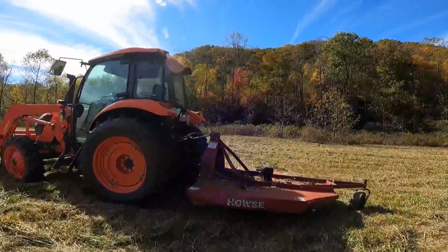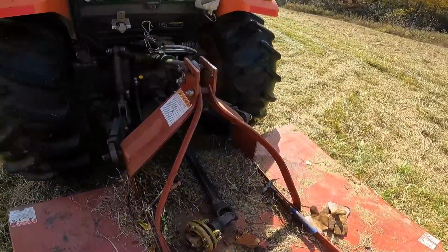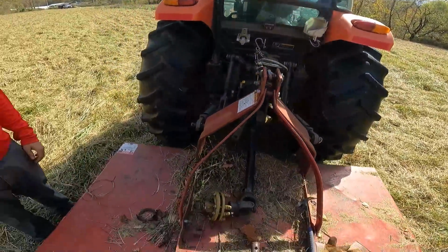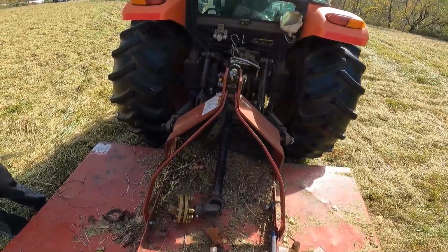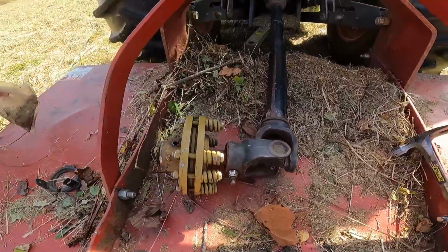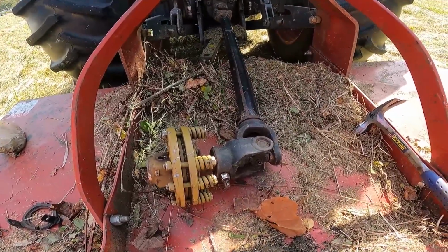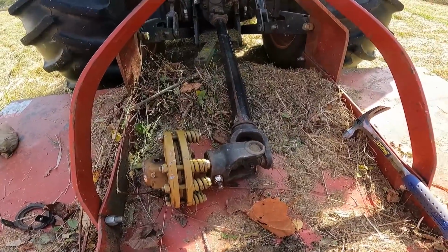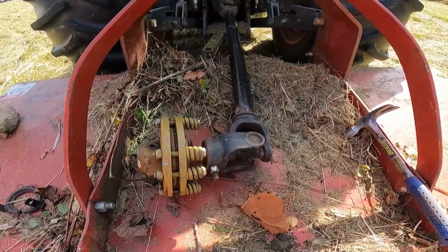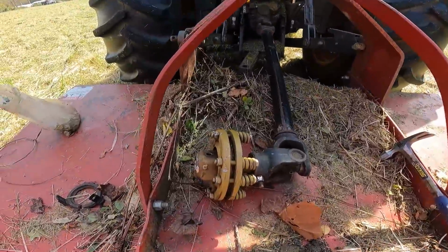Well, let's see what it does. It looks normal so far. Yeah, that looks normal. That's not important. Okay, that's good. So, let's see. Oh, this is what's not bending? The U-joint? Yeah. Well, considering our grease fitting's gone, I'd say we've probably just got those little bearings too hot, and it's probably welded them all together. These things don't hold up too good without grease.